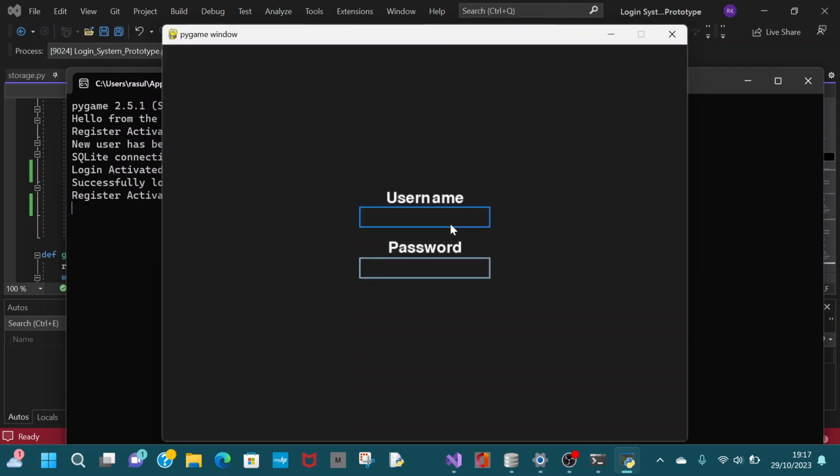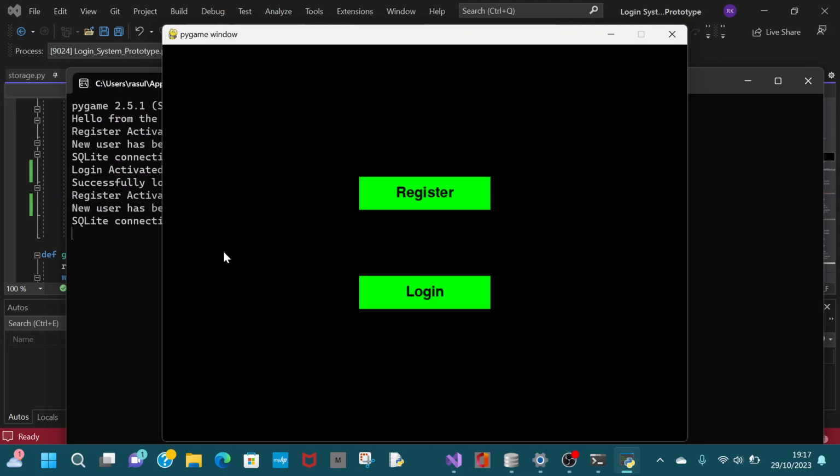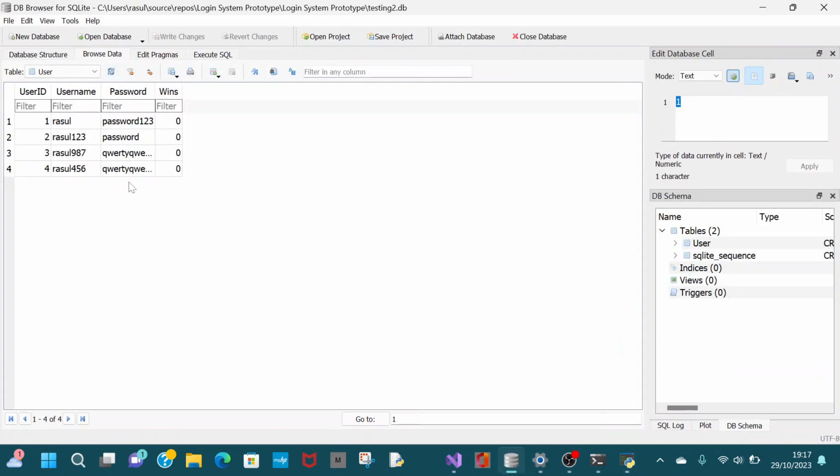Now, one thing we should try and do is, now we can register a new account, but let's try and add a non-unique username. So I can enter what password I want, and it's going to tell me username already exists, please choose a different username. So the unique function works. And if we try to do 456 this time and add, let's say, the same password, it's going to register our account right there. And we can see that if we refresh our page, we will get the same passwords, but a unique username and a different primary key field.